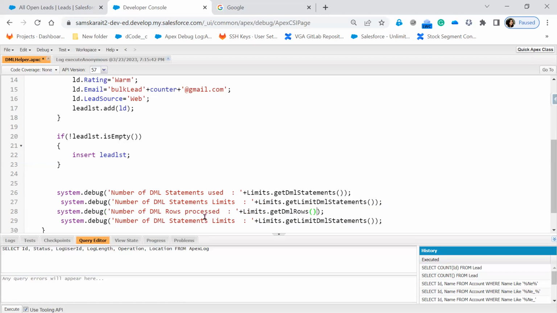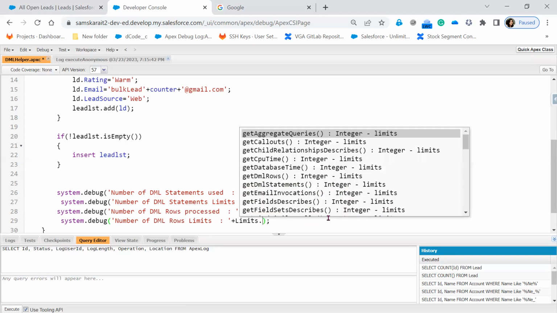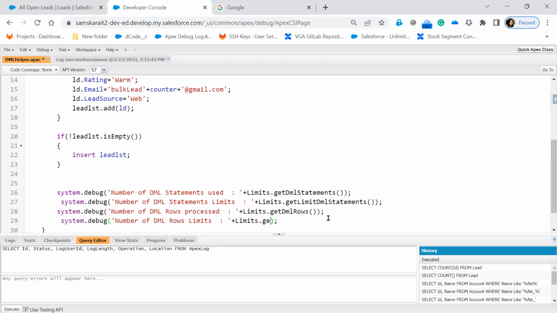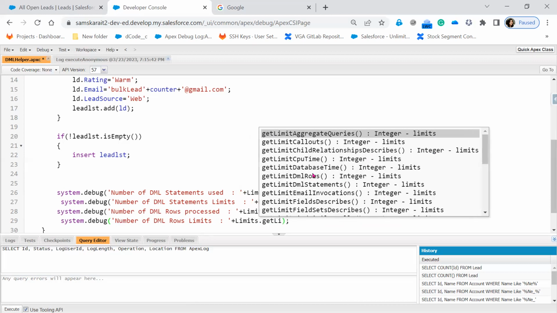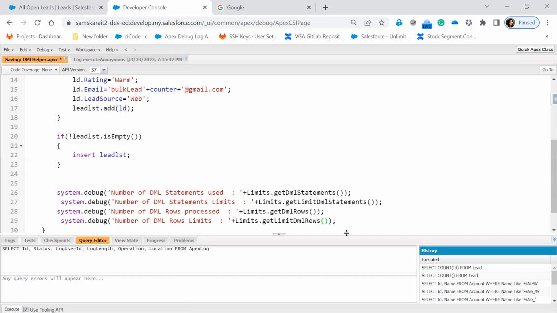So getDmlRows. Similarly, the rows limit. What is the limit of the DML statement rows? For that, getLimitDmlRows. Let's save this.